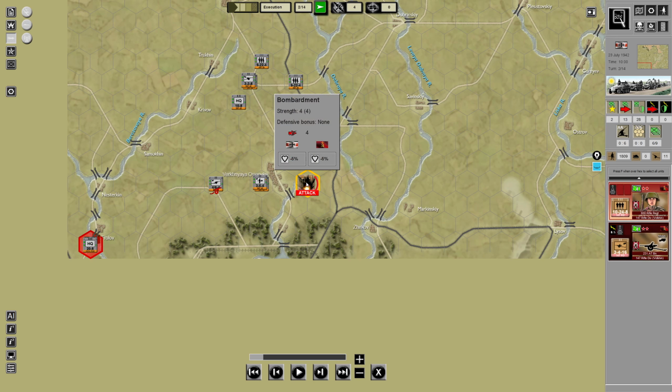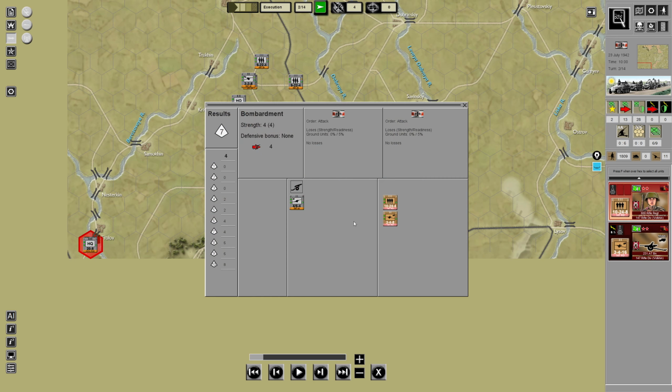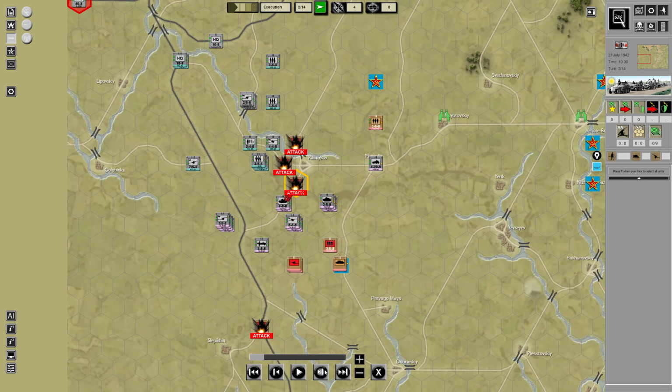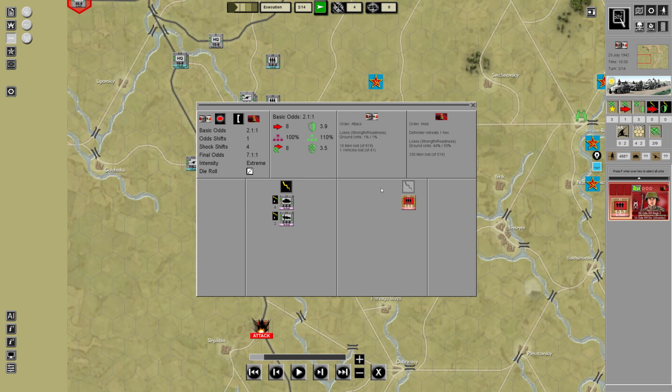We do have the bombardment here. This is the preliminary bombardment to the actual attack. Apparently no losses inflicted, but not too surprising, though we do inflict some loss of readiness. We are going to have a regiment of infantry and a pioneer battalion assault that position, so we'll see how that goes. We do have our attack over here, and we lose apparently one vehicle. I think that would be a Panzer III there.